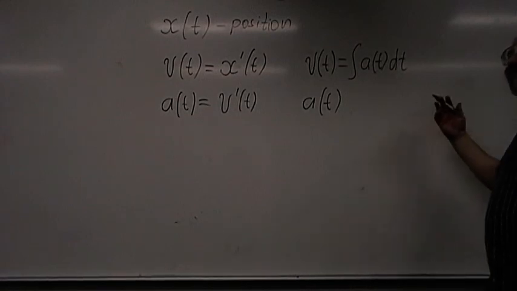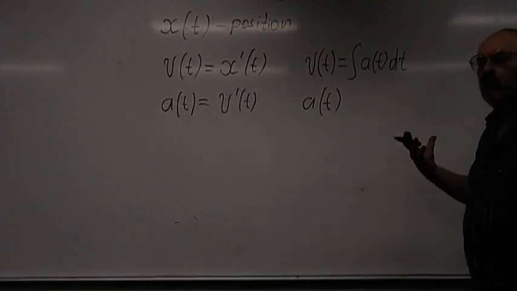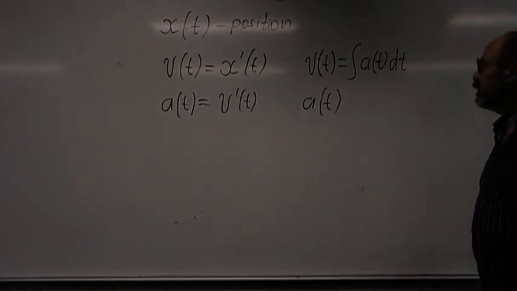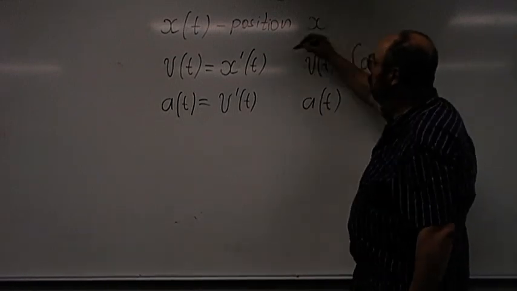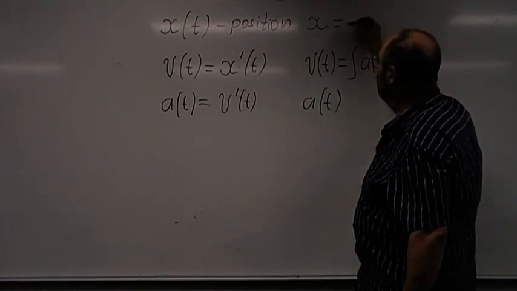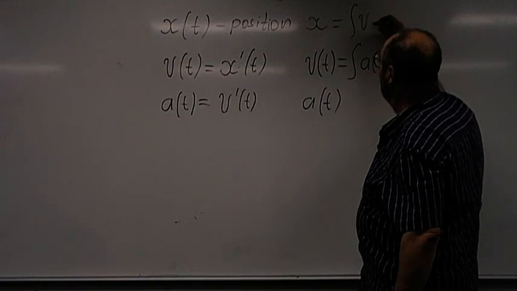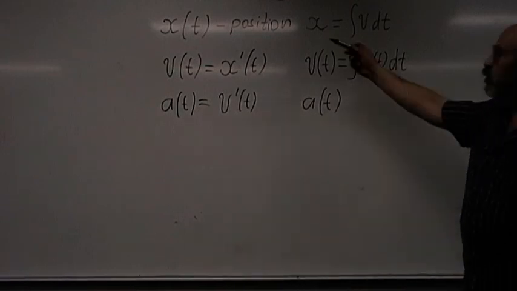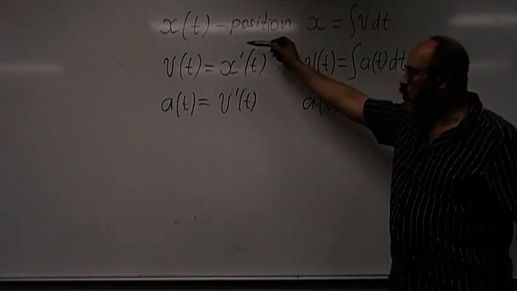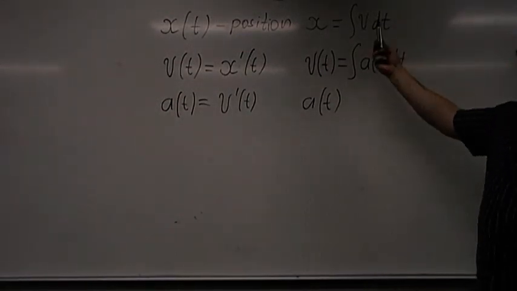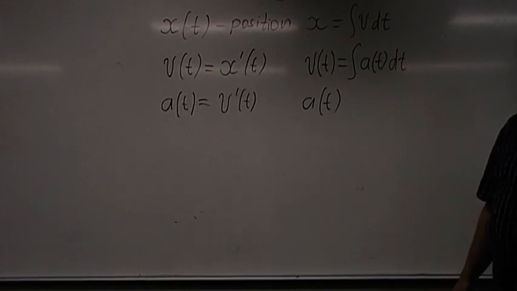And when we find it, we will have plus c. So we need to know velocity at a certain time to find the exact function for the velocity. And because velocity is the derivative of the position function, position is the antiderivative of the velocity function. Going from position to acceleration through velocity, we differentiate. Going from acceleration to velocity and position, we antidifferentiate. Let's consider this on an example.